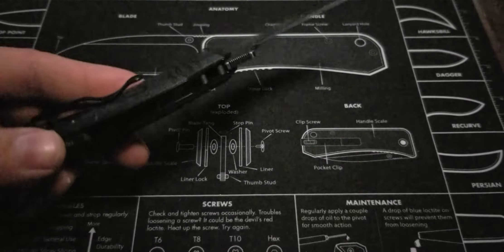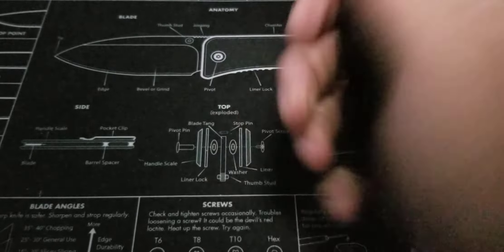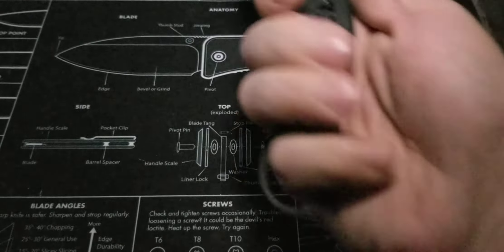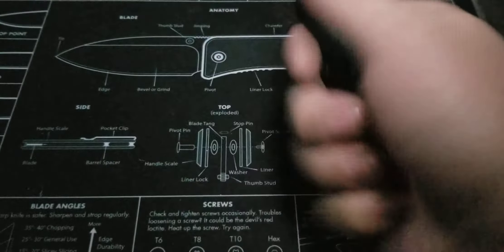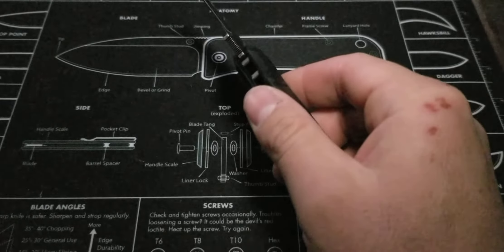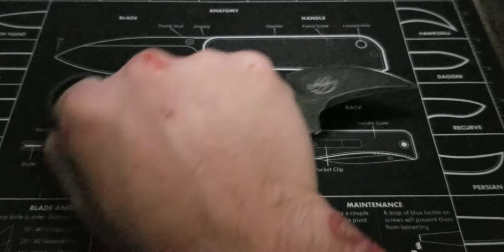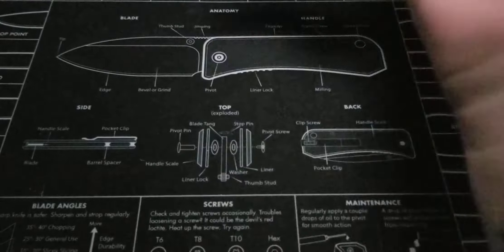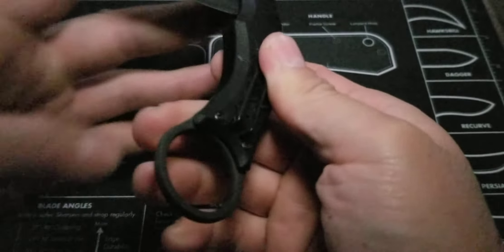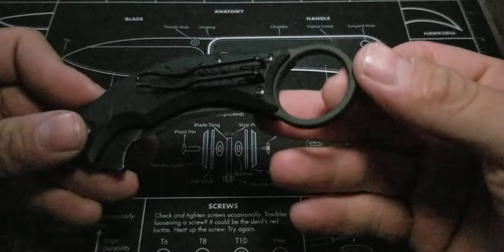Awesome stuff. Compact, low profile, blacked out. This is probably just one of the best, and in the forward grip this actually feels really good. It has that thumb indentation at the top. Even putting my pinky through the ring, it feels like it sits pretty well in the hand. You have to pull it out in reverse grip in order to really get the full experience of operating this knife. It's an extension of you and it's a great self-defense knife, coming from Bastinelli slash Fox Knives slash Doug Marcaida.